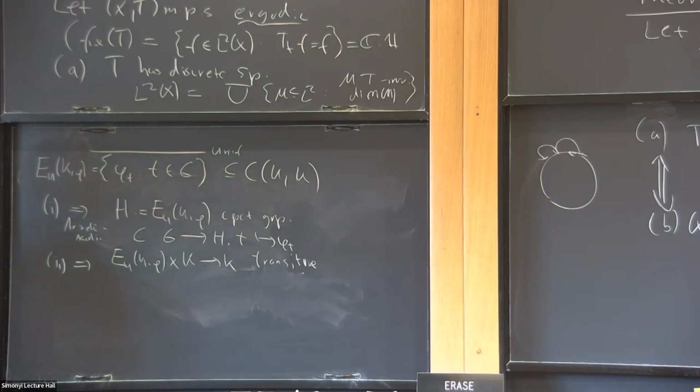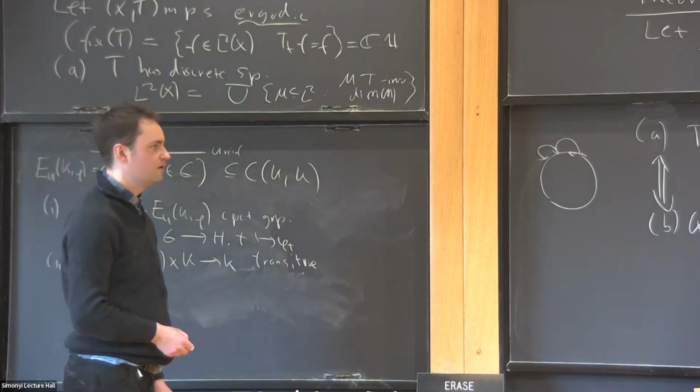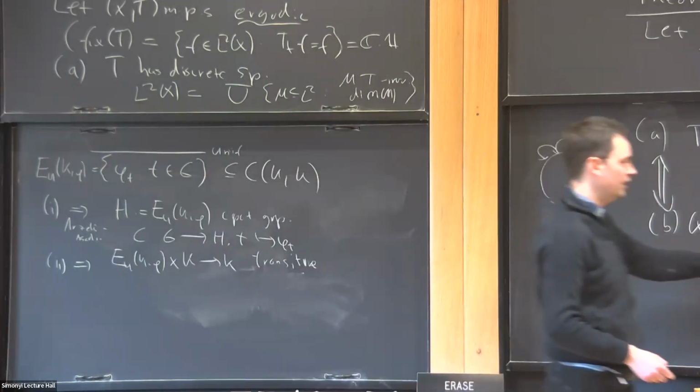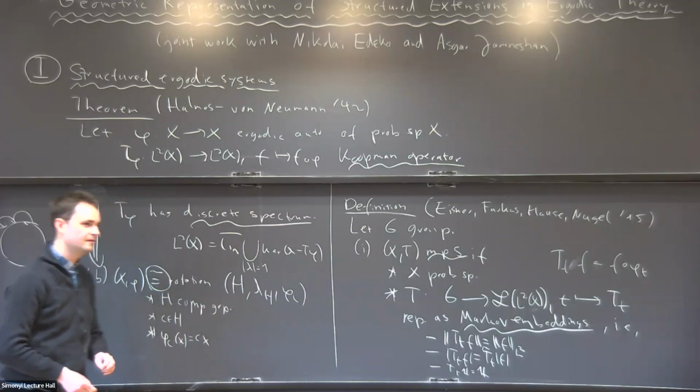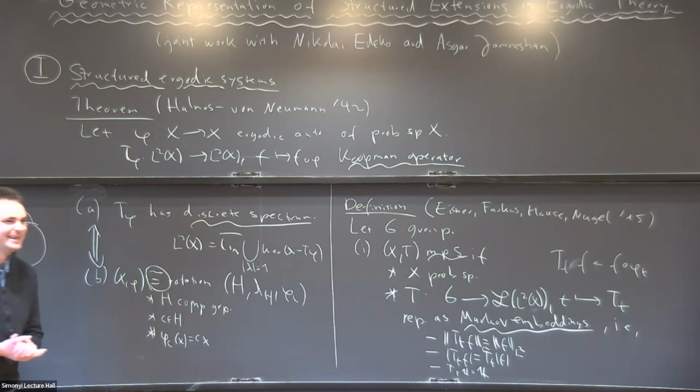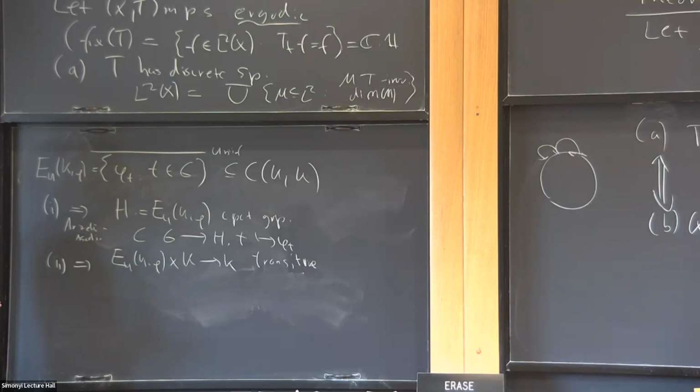That's correct, yes. So in that case, I'm still confused. If G is the integers, can H be non-abelian? No, you're correct. So if you start with an abelian group, then also this will be abelian. Yeah, that was why I was confused in the previous version of the theorem when you said that H can be non-abelian, but there's just a copy of G if G is not. There was no G here, right? Yeah, in the original theorem, H is always abelian, yes. Okay, sorry, and then I confused you. I'm sorry. By the way, it is abelian because it has dense abelian support. Yes.